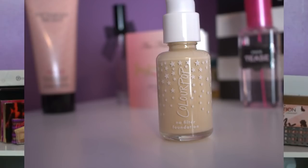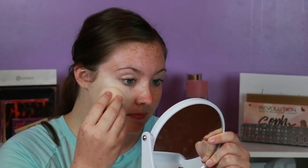And we're going to start off, I hope this is the right shade. I just picked it out online and that's not always the best way to do it, but that's what we're going with. So I have the shade Fair 15, and let's hope this works. I'm going to pull my hair back. And no, I'm not going to use a primer with this because I don't think it's an actual review of the foundation if you put a primer underneath it.